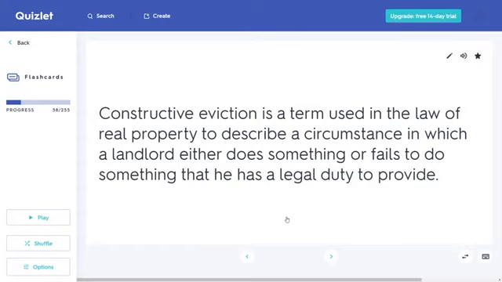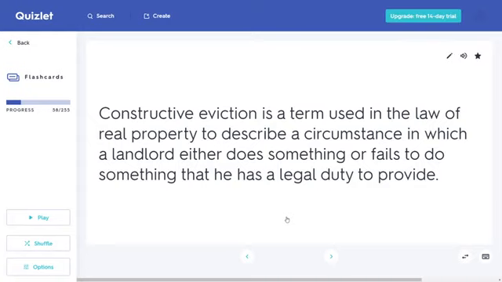Not only tenants but landlords as well have a certain amount of duties that they must provide. Just like how a tenant must pay rent every month, depending on their contract, and must make sure that the property is relatively well kept, and not destroy anything. Well, landlords also have a certain amount of activities that they must do, and if they fail to do them, then there will be a legal repercussion.